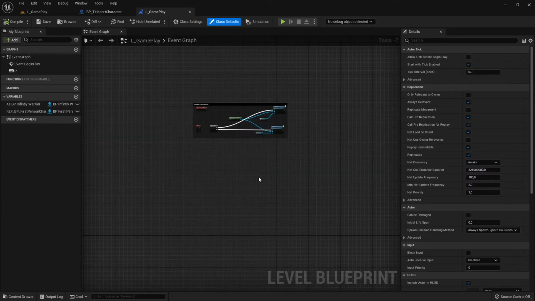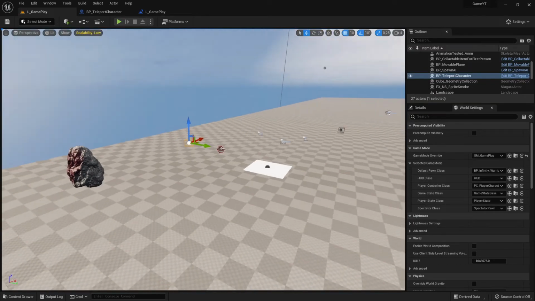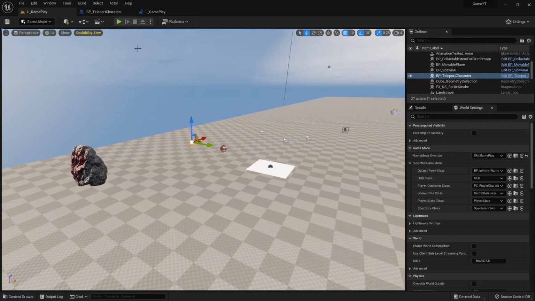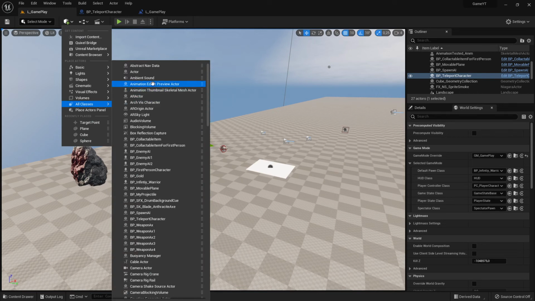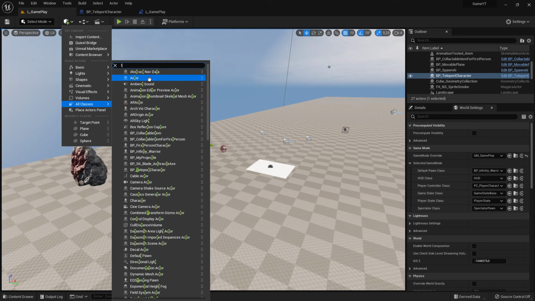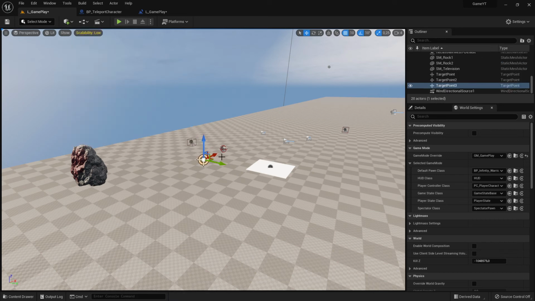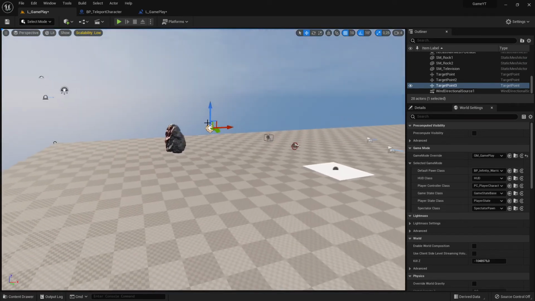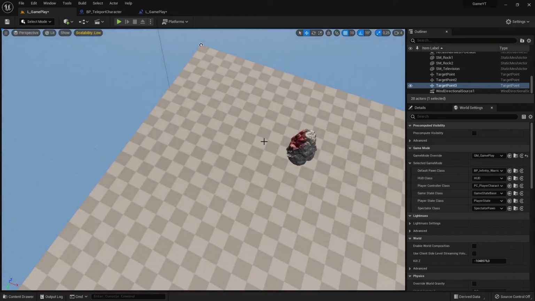And the reason why they do this most of the time is because they use a target point. Let's see where we get a target point. We go here to this plus sign, and then you can find it in all classes. If you start typing anything here, then this search bar automatically pops up, and then you write your target point, and you can click on it, then you have this target point. And what they do then is use this target point here in the scene to place it where they want. For example, I said I want to go here behind the scene.